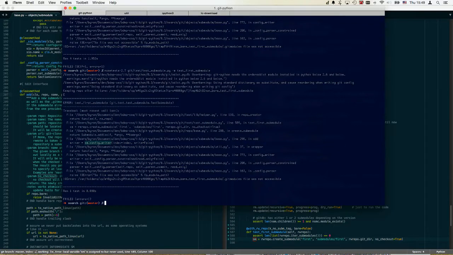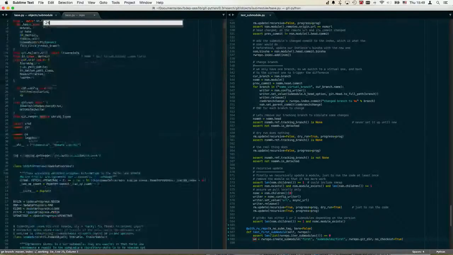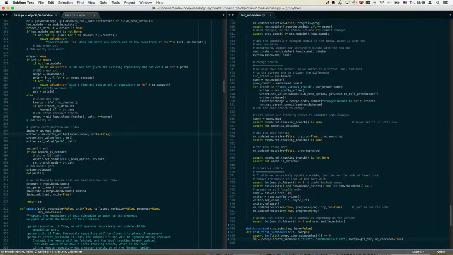Read only false, it's a writer. And I don't completely understand this yet. Update configuration and index. Yeah, so it's basically the config writer that fails here, even though it should just write the damn file.